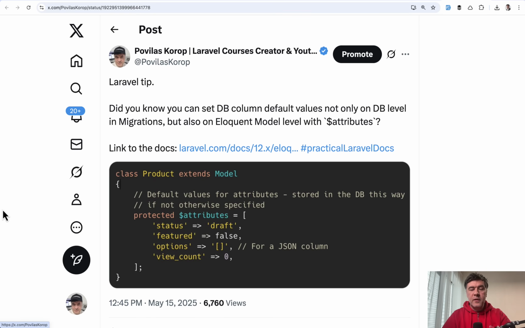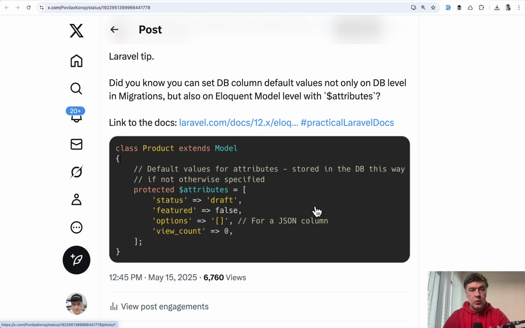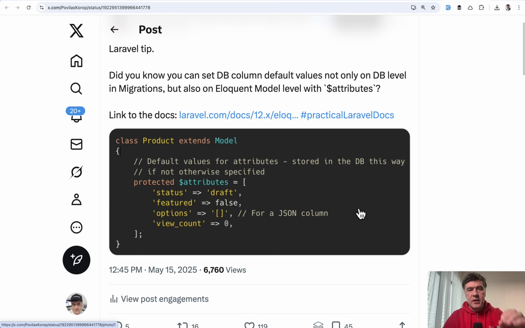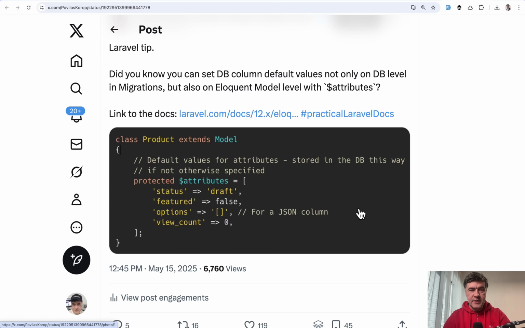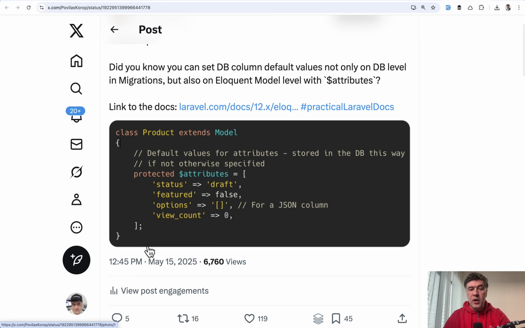And the next tip, we're not running away from attributes. Attributes is actually a property in Eloquent model. If you want to set the default values for Eloquent fields, database columns, but not in the database. The default most common place to do that is in Laravel migration, so default false or default zero or default whatever. But did you know you may also do that on Eloquent level? So then, for example, you may change the default value logic in the code without touching the database. So for example, you change your mind or a client changes their mind, and then from tomorrow's deployment, the default value should be different. And for that, you just change the Eloquent model logic, and all the records of the same database table stay with older defaults. So sometimes, in some cases, doing that in the database is more flexible.